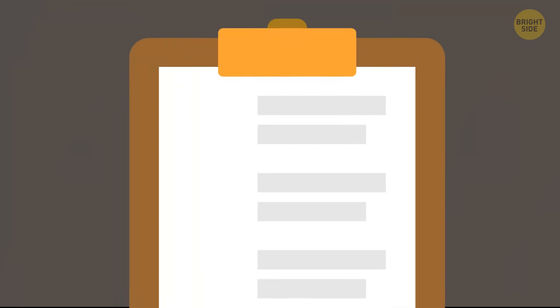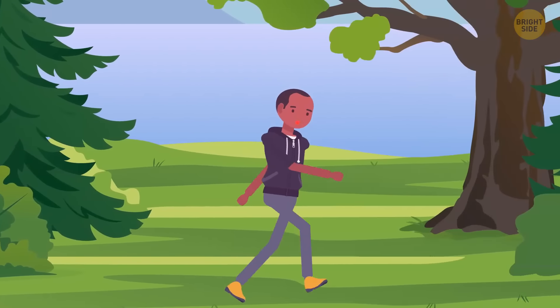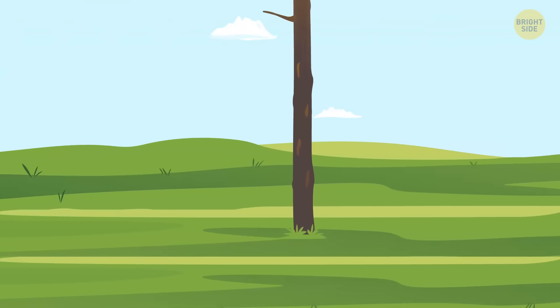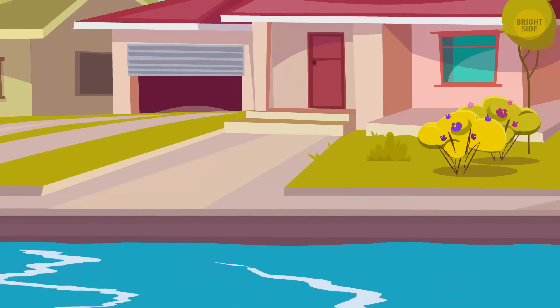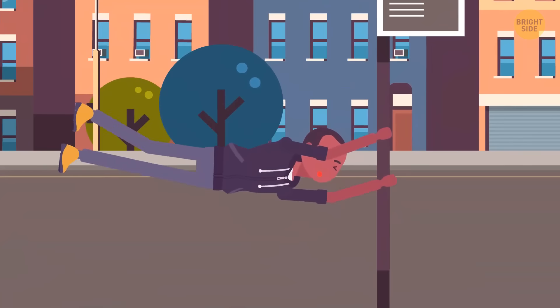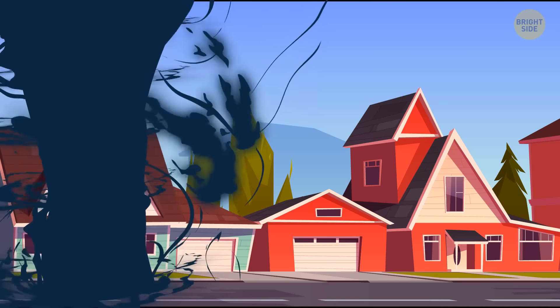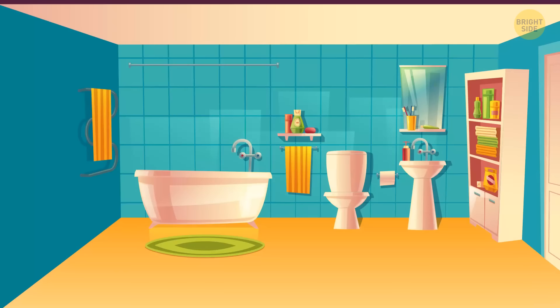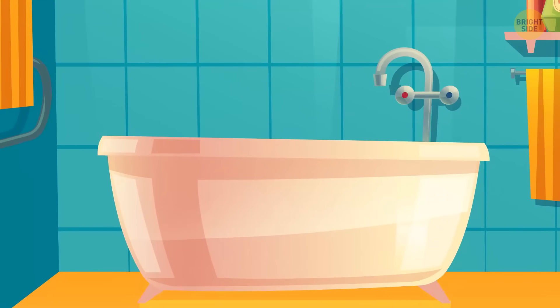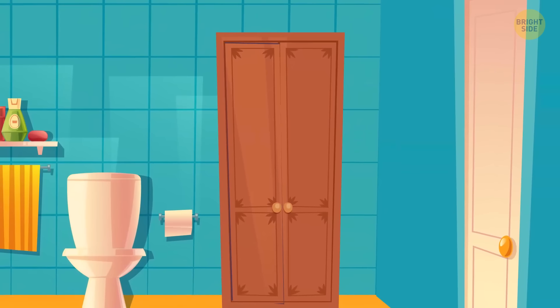Here's what you should do to stay safe during a natural disaster. If you see the area getting flooded while you're outside, run away from any streams, storm drains, or rivers and try to get to higher ground. If you're stuck at home, move to the roof if you think it's safe enough. If a tornado is moving toward you and you don't have time to escape, find a ditch or some low place, lie down and cover your head with your hands or clothes. If a tornado happens while you're inside and there's no basement, hide in a bathtub and use a pillow to protect your head from any debris that may fall down.